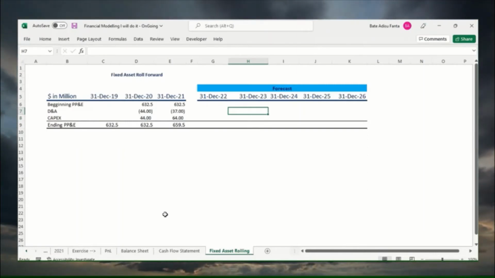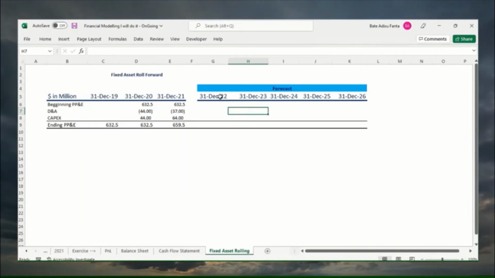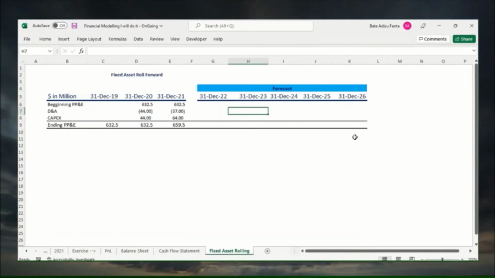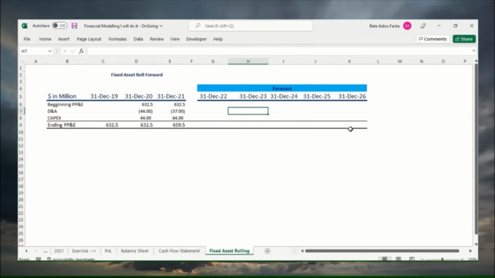All right. Having said this, now we are going to calculate depreciation and amortization as a percentage of beginning PP&E, and also capex as a percentage of beginning PP&E. That will help us to forecast the future PP&E for the forecasted period.